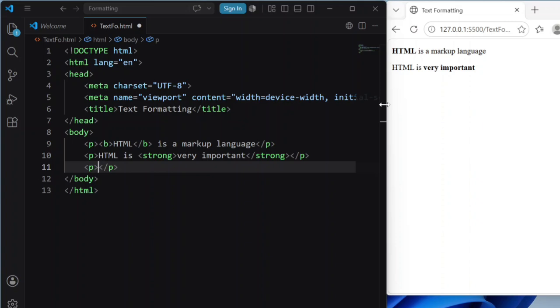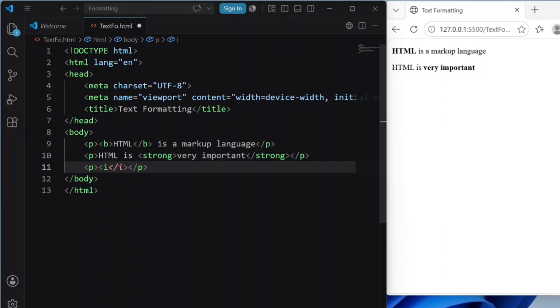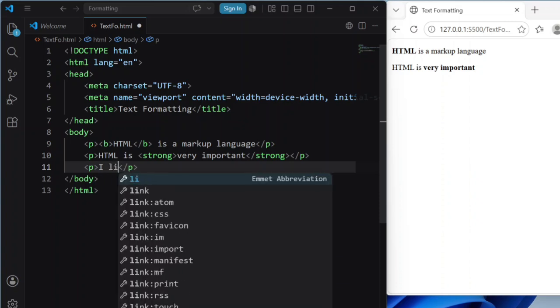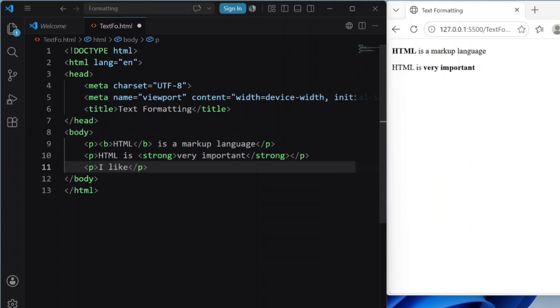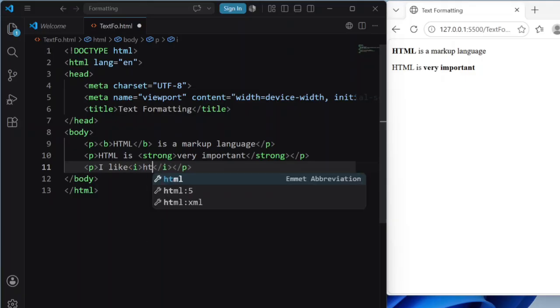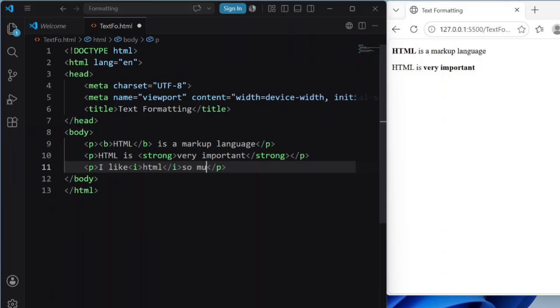We can say that, let's use the italic tag and say that I like HTML so much.